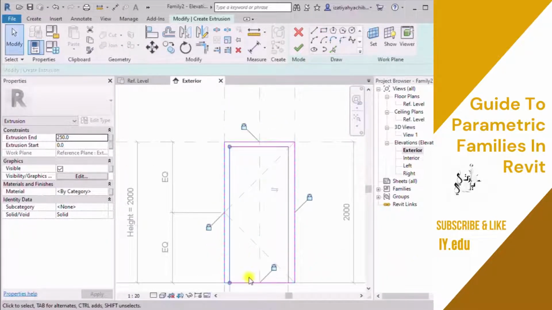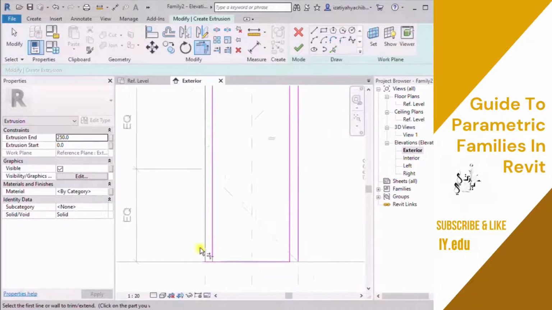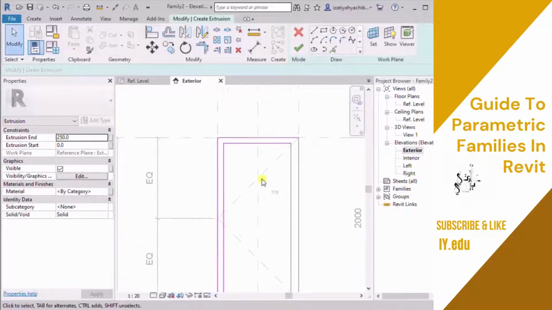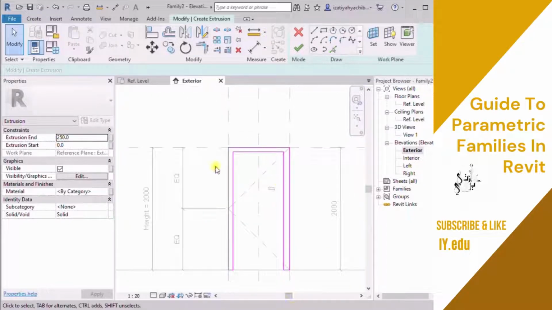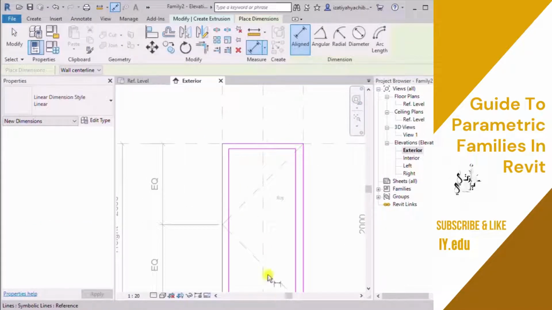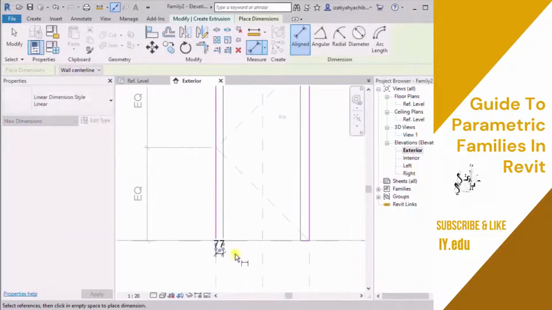So we need to trim the bottom of this so we can have the thickness of the frame here. Now we have shaped our frame roughly, but we also want to make the thickness parametric, so we create the dimensions, and you can find dimensions under annotate. Go using align. So we select all 3, the thickness of this, and click escape.